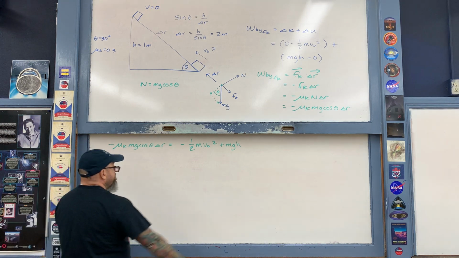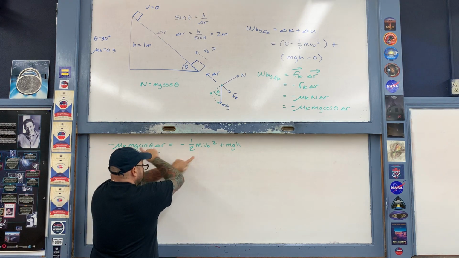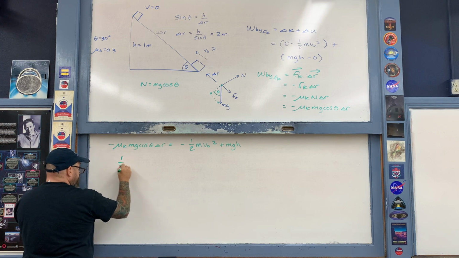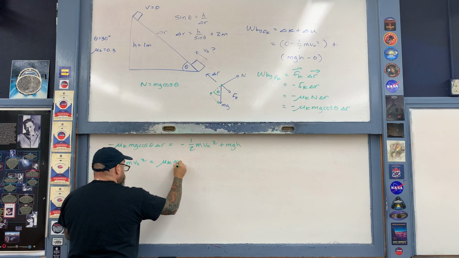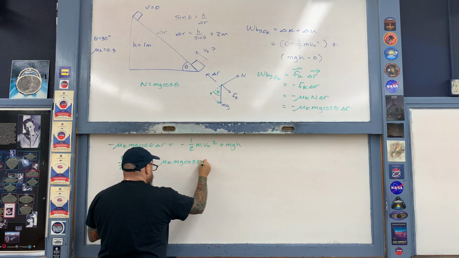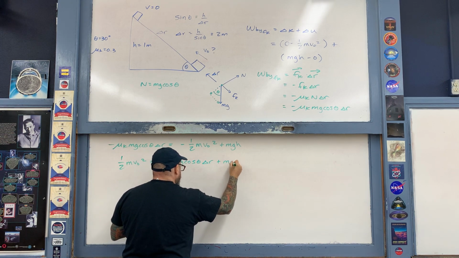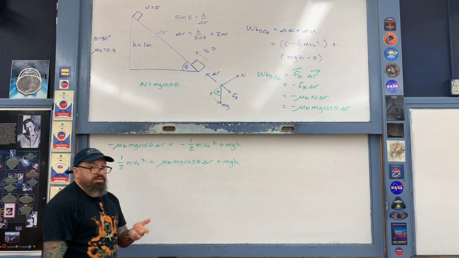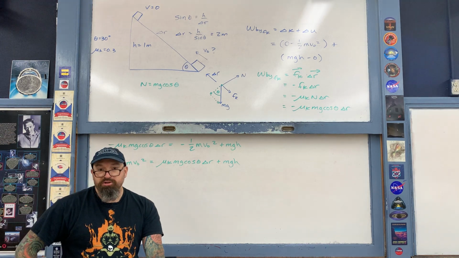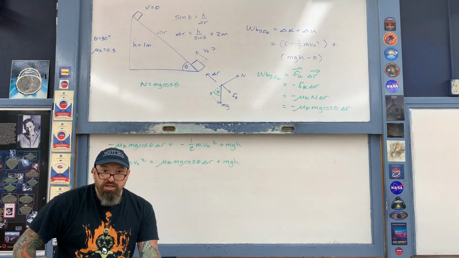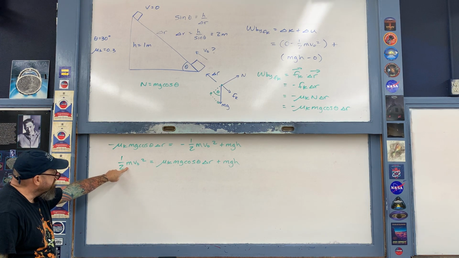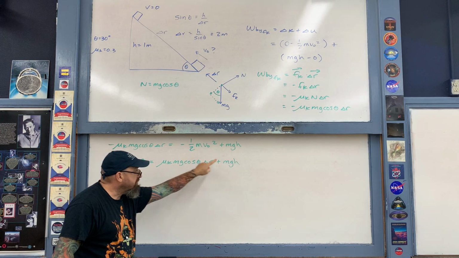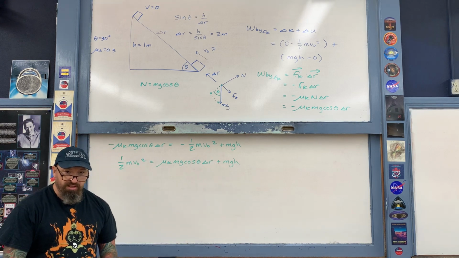So to solve for the speed v naught, let's take these two terms and switch them first, algebraically. That then gives me this, like so. And then this expression right here, by the way, is an expression of the energy transfer that occurs. Basically what happens in this problem is that all the kinetic energy that we start with at the bottom of the slope turns into heat and gravitational potential energy as we slide up the slope.